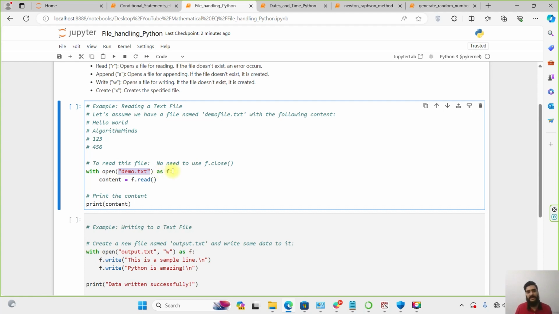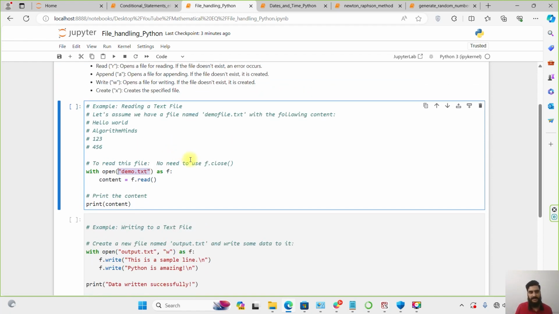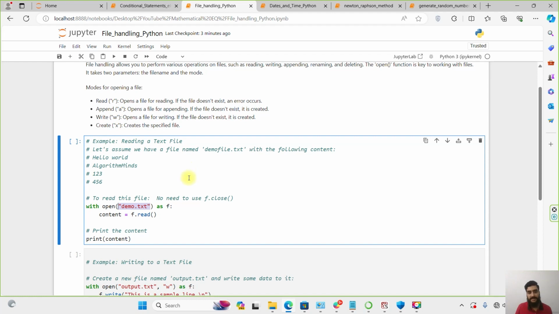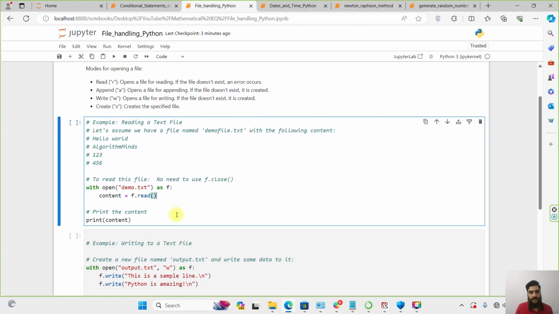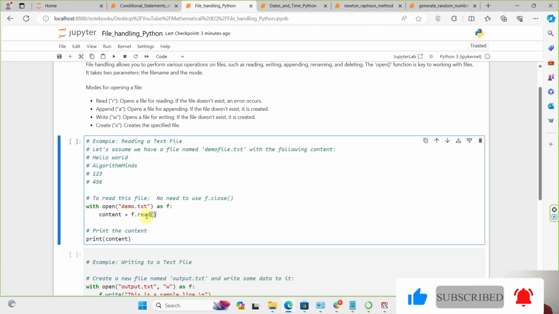So now if I have to perform any operations on the file, I will use f to call it and perform the operation. After I have opened the file, I have to perform an operation or a mode. In our case, I'm more interested in reading the lines that are present in that file. So I will use the read mode here. I have declared a variable, content, equal to f, which stands for our file, the file is open, and then dot read here.